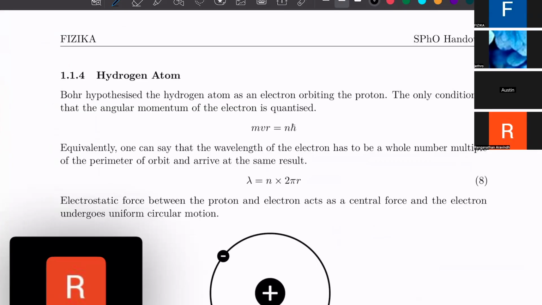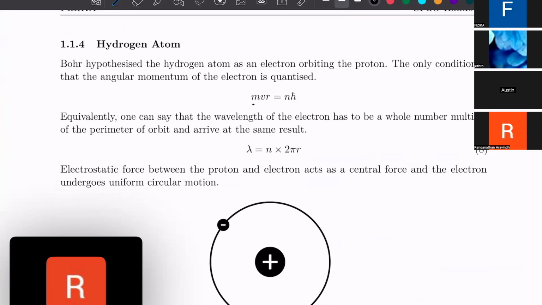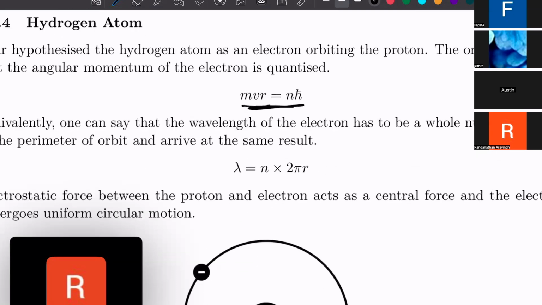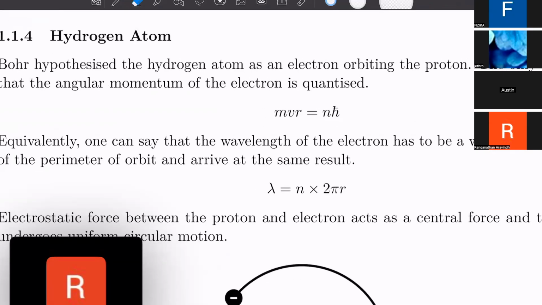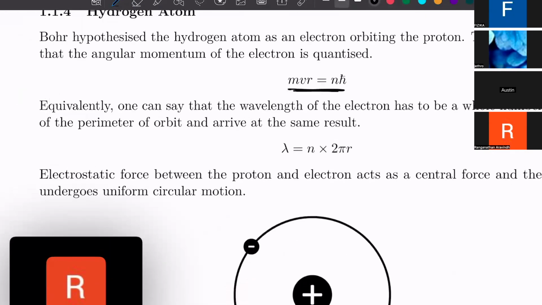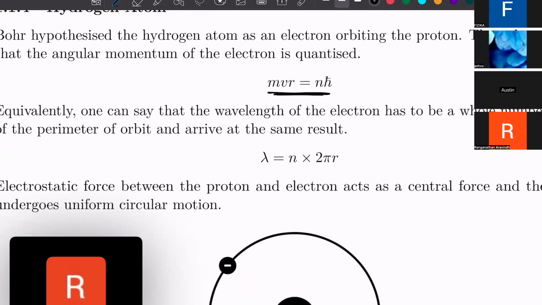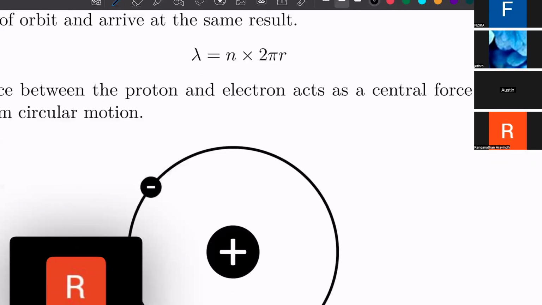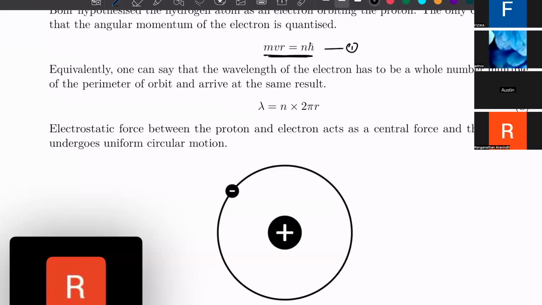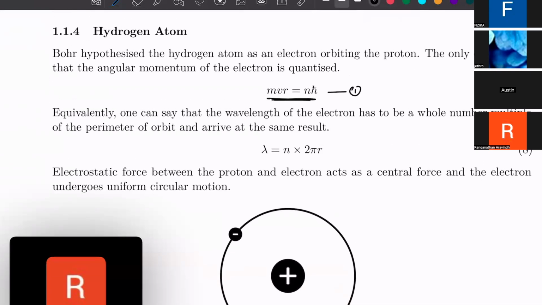Basically, the thing that you have to remember is this is the additional constraint that has to be met, which is that the angular momentum is quantized, and it is a whole number multiple of h bar. Maybe I can elaborate on this if I have time, but for now you can just take this as given. Angular momentum, which is mvr equals nh bar. So this is condition one. Next, this is the Bohr atomic model, which is a simplified model.